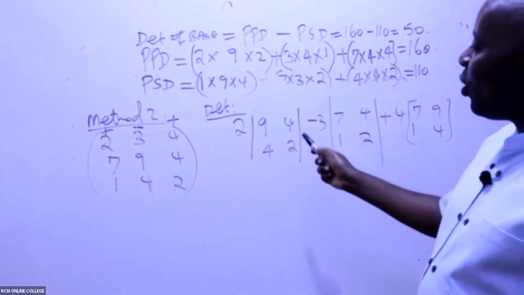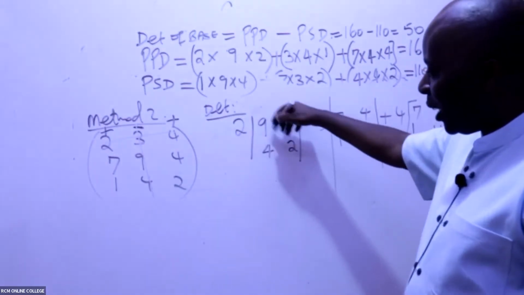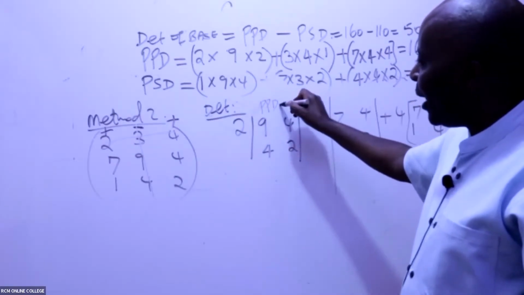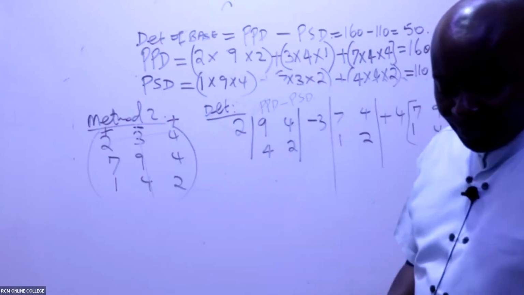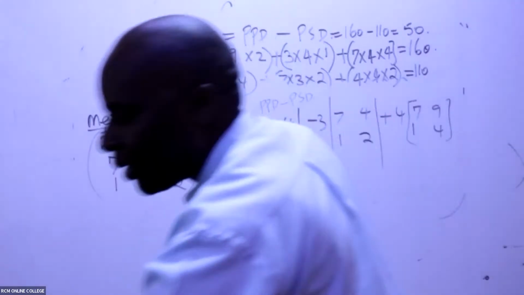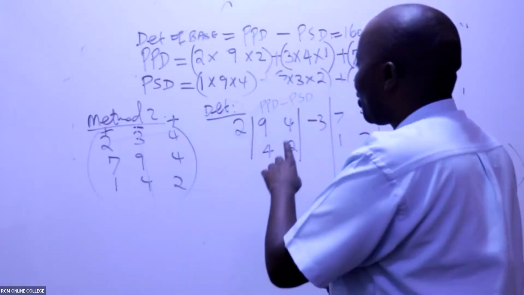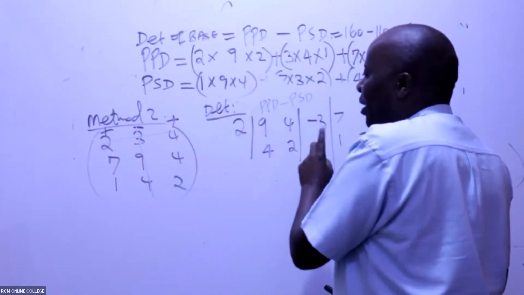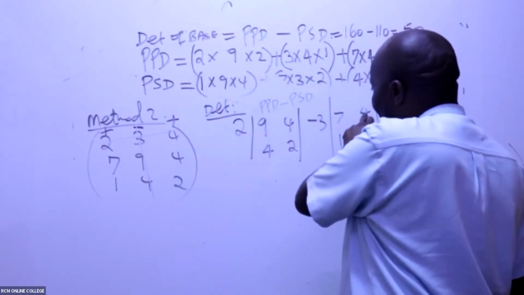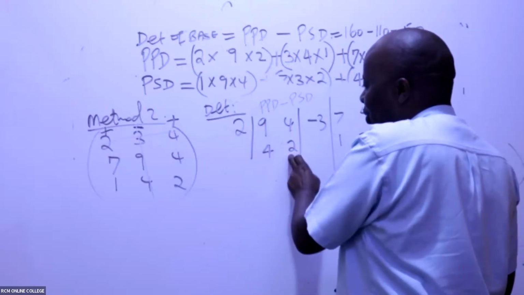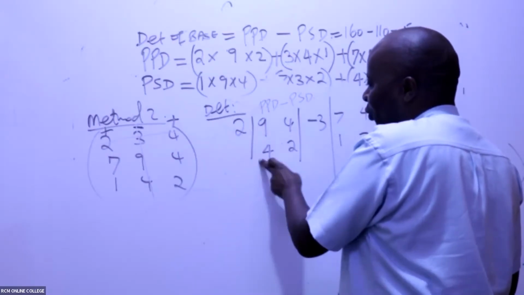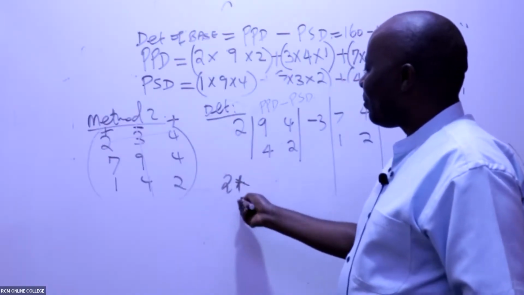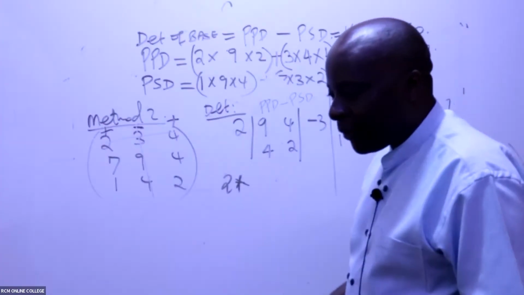So in this case, the very best thing that you need to do is to use your calculator directly. Remember, it is the product of the primary diagonal minus the product of the secondary diagonal. So you say 9 times 2 minus, always remember to put the secondary in brackets so you don't get confused, especially whenever we have signs. So you say 9 times 2 minus, in brackets, 4 times 4. So what are we getting, ladies and gentlemen? Here it will be 2 times, please give me this answer.